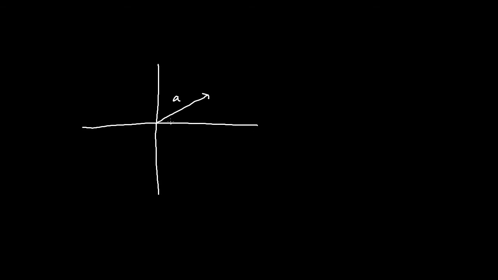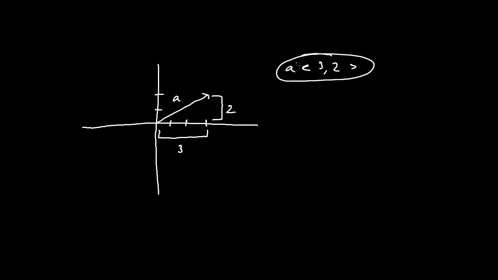So let's say vector A has an x value of 3 and a y value of 2. So vector A will be written as ⟨3, 2⟩. So it's not going to be in those regular parentheses like in coordinates, but it's going to be written in these greater than, less than inequality signs. And the reason why is that the x component is 3 and the y component is 2. So if we look here, the x component goes 3 in the positive x direction and then up 2 in the y direction. So that's why it's written like so.